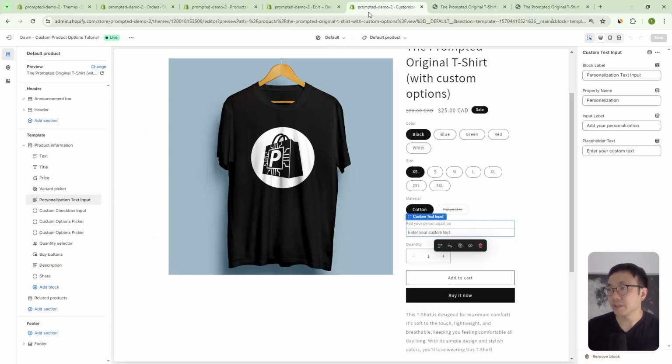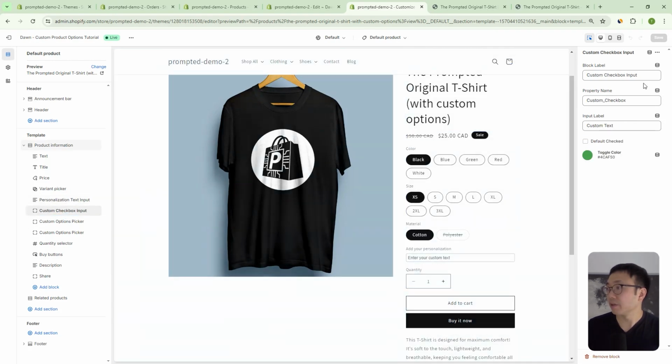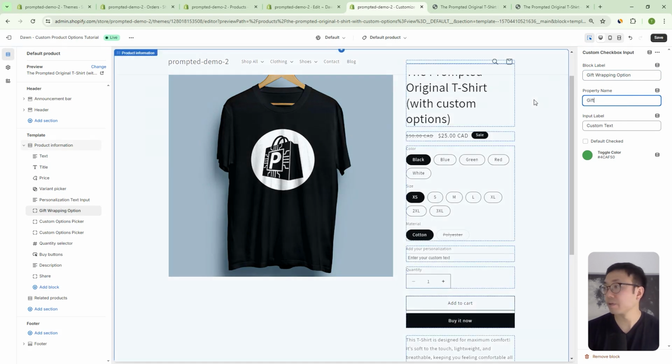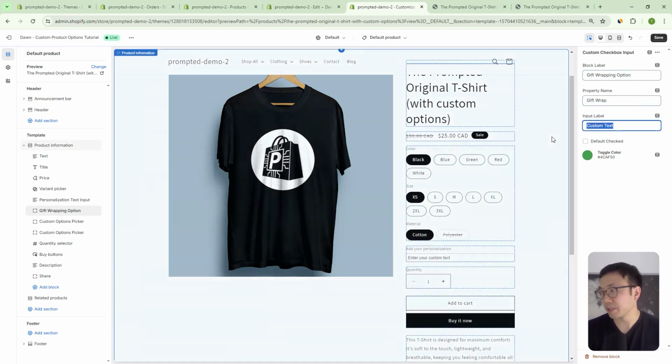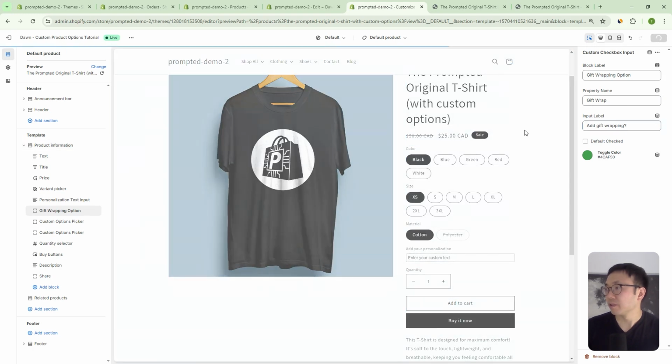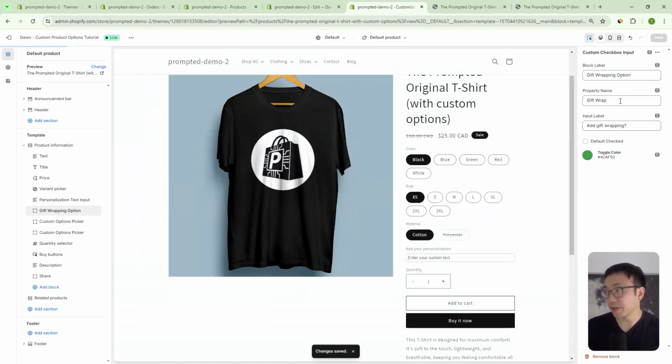Okay, so let's continue on. Let's add our checkbox input now. So here we can call this our gift wrapping option. And then we can call this gift wrap. And what we're going to show on the site is add gift wrapping. Okay, and so we can save that. So in this case, our property name is gift wrap.